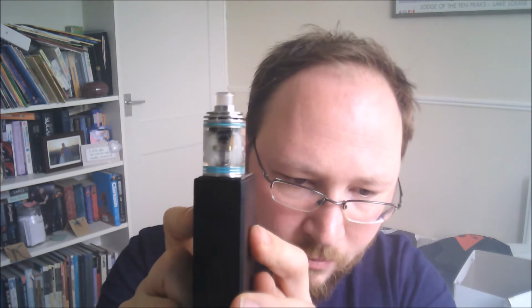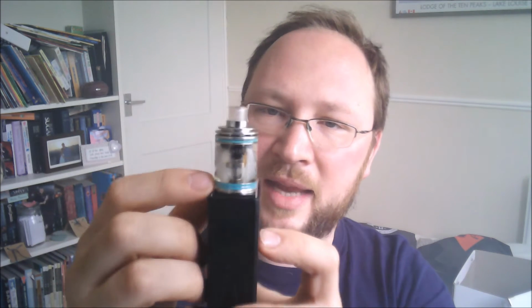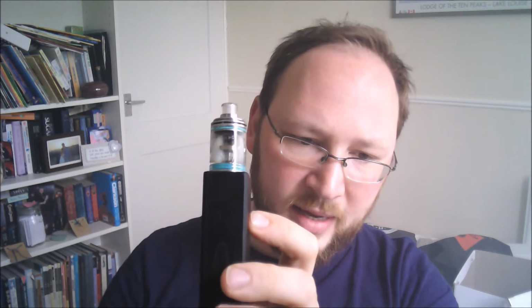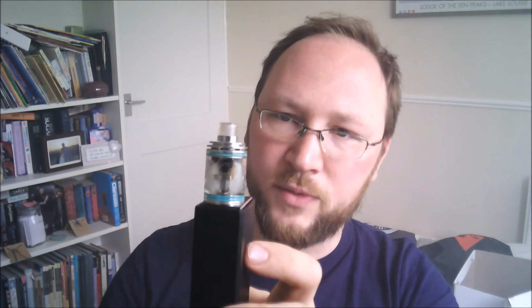As I said, I keep on trying different types of wicking methods. I've tried packing cotton all the way in. I've tried putting it just to the top there. As you can see, I've got it sort of draped in, and I think that's the way that it's really intended. But I'm getting loads of spit back.